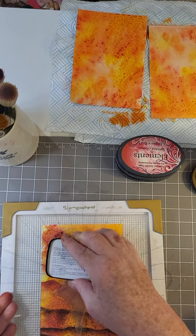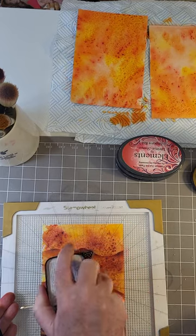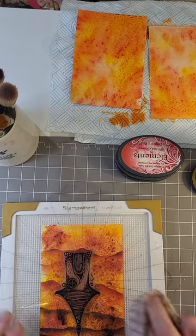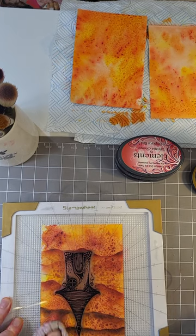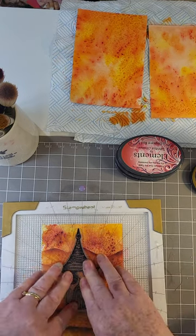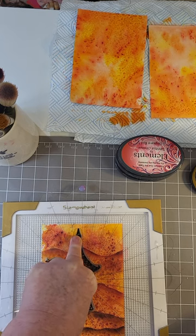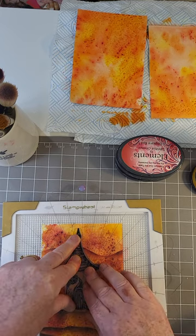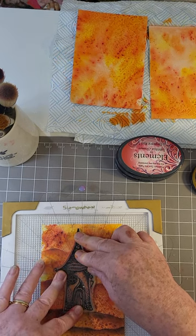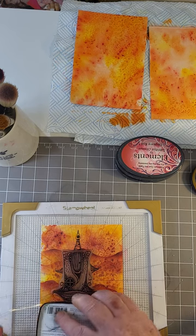This is an Altenew stamp wheel. I've been using it for a few months. Very happy with the quality. Give that a nice stamping up. I shall just find my cloth and remove my overstamping. And pop that over, and we'll give that a little press and let that rest for a little while just to let that ink sink in. And I need to stamp that one more time because I wasn't generous enough with my ink.